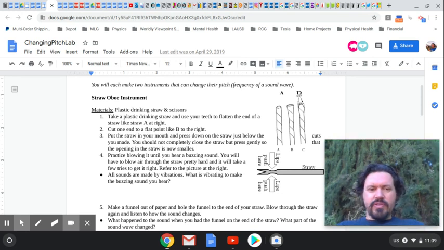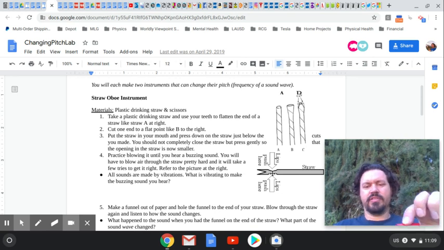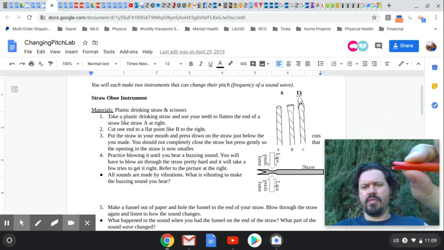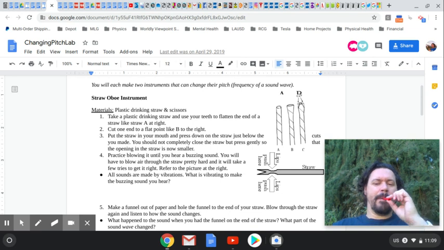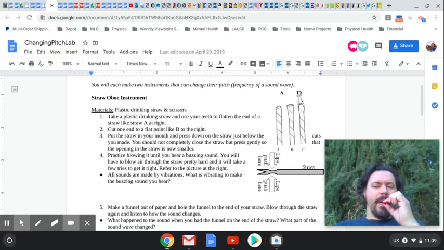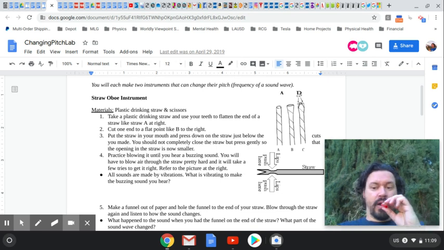And then what you're going to do is, following the steps, you're going to put your lips past your little cuts, right about there. And you've got to kind of feel around for where the sweet spot is. So sometimes you start, you put your lips here, and nothing happens. So you go in just a little bit further. Oh. Okay. Wow, that's pretty cool.